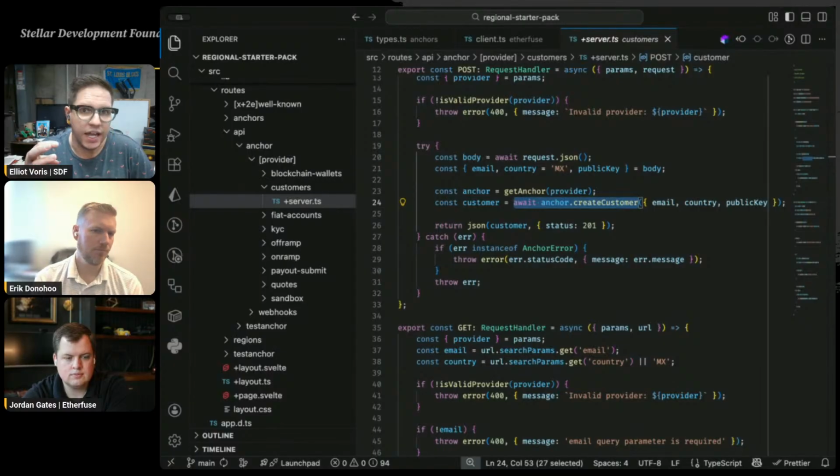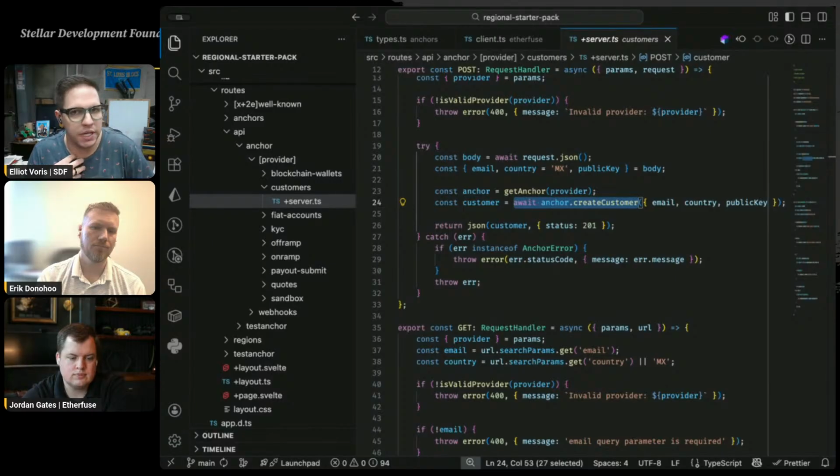And it can provide standardized names for KYC fields, but it doesn't really standardize which fields are required, which fields are optional, because my assumption has always been an anchor operating in Mexico versus England would have different KYC requirements. So while the names are consistent through that particular SEP standard, the requirements may not be.